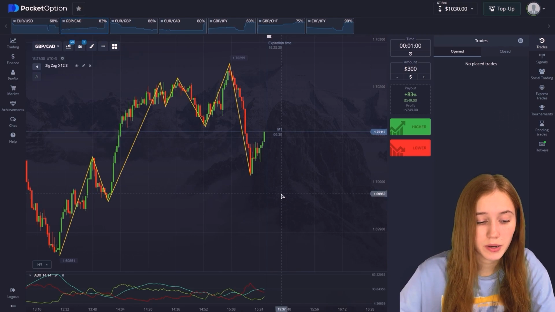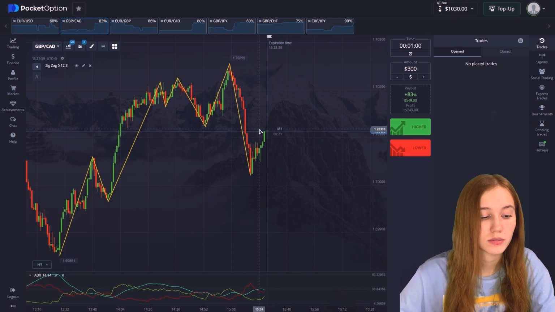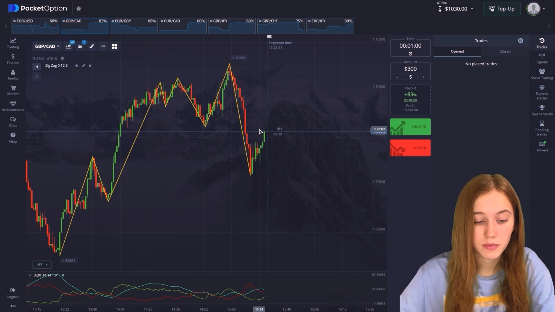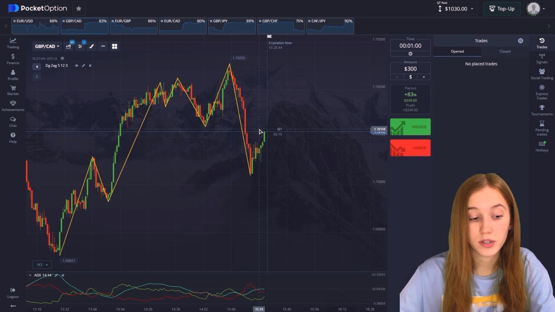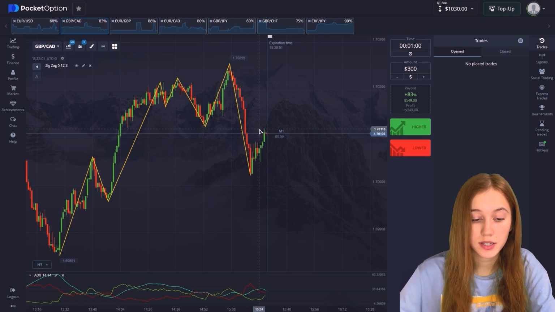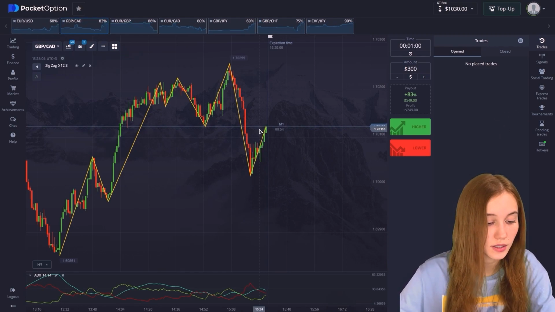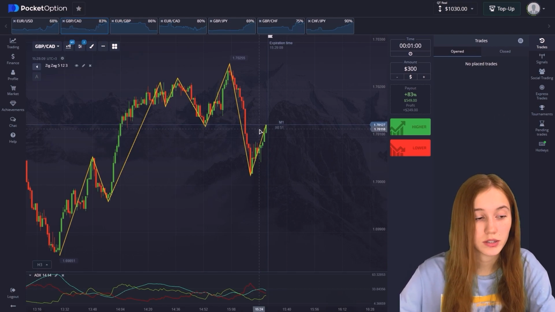This was the last concept. Our balance increased almost 10 times. It was $100 at the beginning and now there are more than $1,000. This is very cool. So this was the last concept pair. As I said, we traded with 10% of our balance. It's safer, it's better for beginners to trade this way.